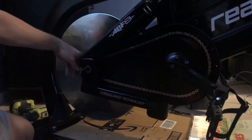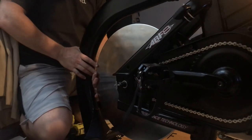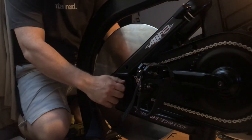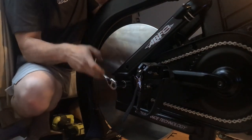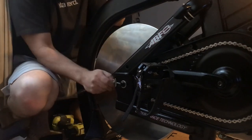You adjust those, kind of tighten it just tight enough. Then you're going to tighten the tensioner until it is all the way tight, all the way down. And that's going to put some tension on the wheel and on the chain so that you can make sure the wheel is centered and the chain is tight enough before you snug everything back up. I use my fingers to hold them on either side of that wheel to make sure that it is centered with the body of the bike. And then I just kind of snug up each one of these bolts.